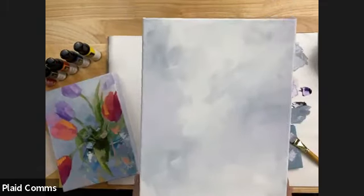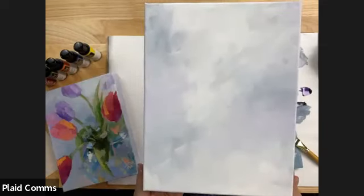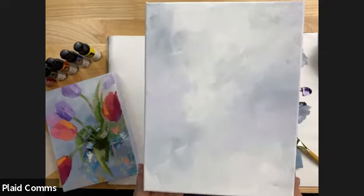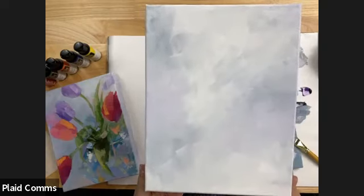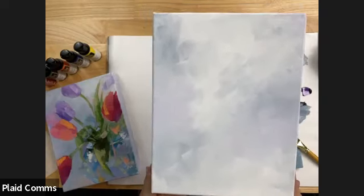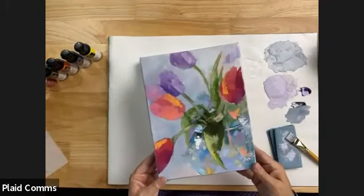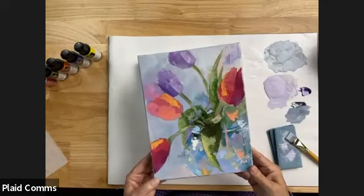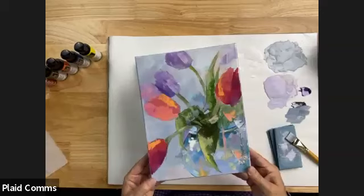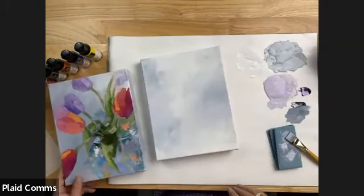What I want you to notice as you're looking at this is there are no really distinctive shapes of anything. I'm seeing that there are a couple of brush marks that are a little bolder than I might like them, but I'm not going to mess with them now. I'm going to leave this alone because, as you can see, there is an awful lot of painting that goes on top of that background. And we've got other colors to still put in the background, so we're not done. But this is our foundation for our painting.